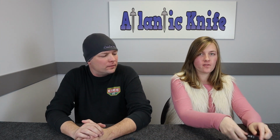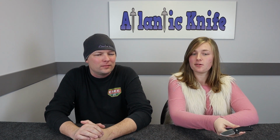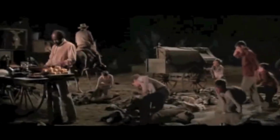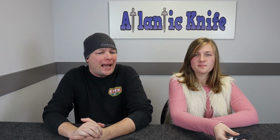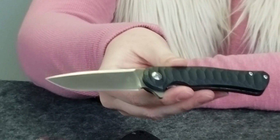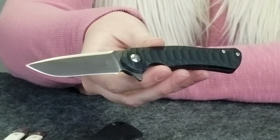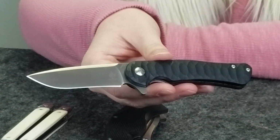AtlanticKnife.com. That's very cool. However, we have more splendid knives for you guys, including this knife, the Kizer Dukes with N690 steel. This knife was designed by Matt Kuchara. It has a 3-inch N690 blade, a black G10 handle, and it weighs in at only 2.66 ounces.